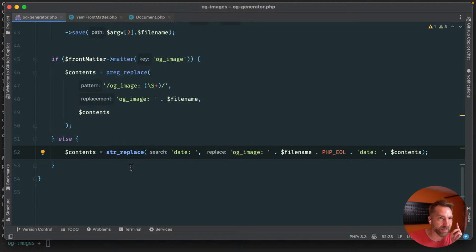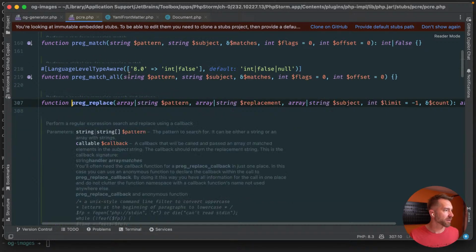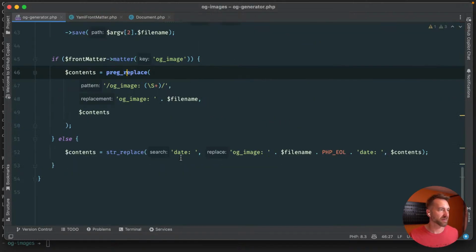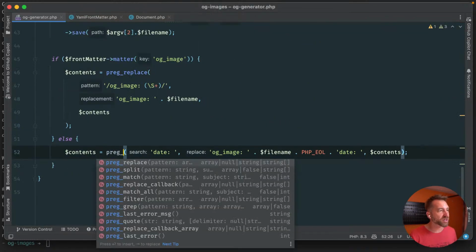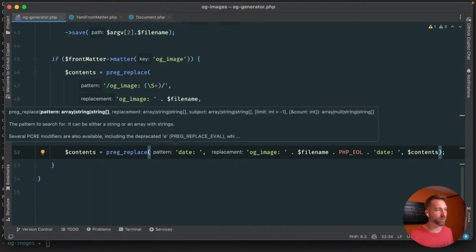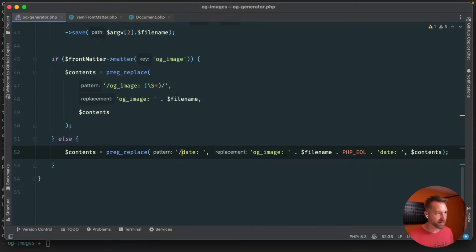Again, I'd like to limit this to just one because it's very possible you have date in there. I'm just deciding in my mind if I want to make this a preg replace. Does preg replace take limit? Yes, it does. We're going to go preg replace just for the limiting. I could easily have date colon in a blog post, so I don't want to do that. So let's say date, it's a very simple regular expression.